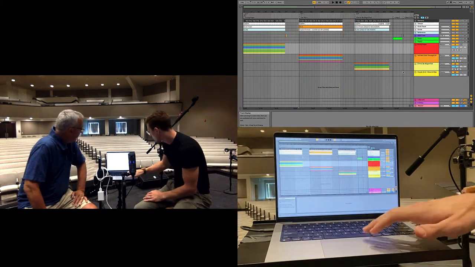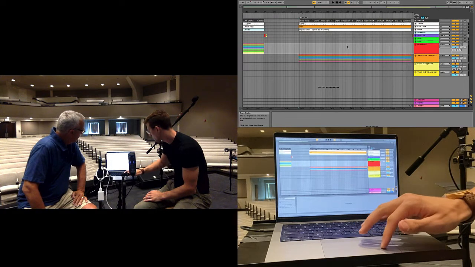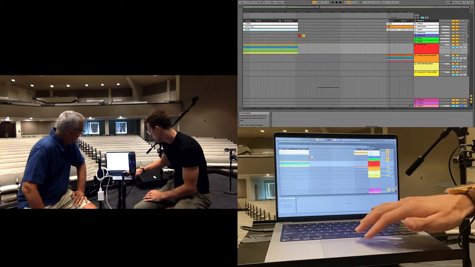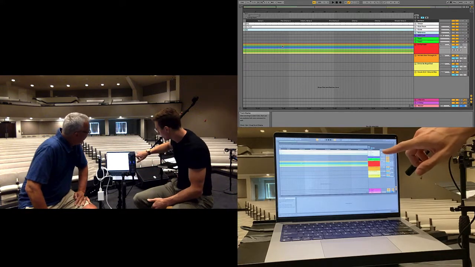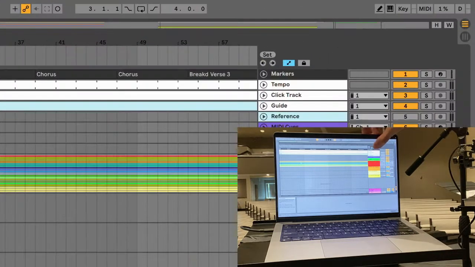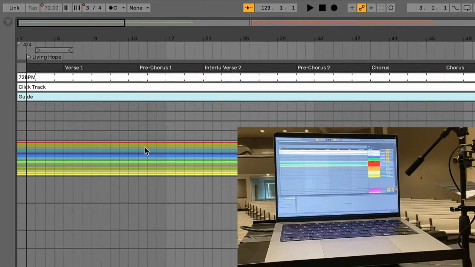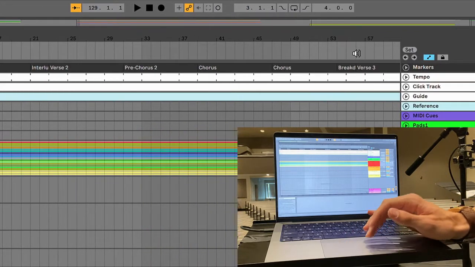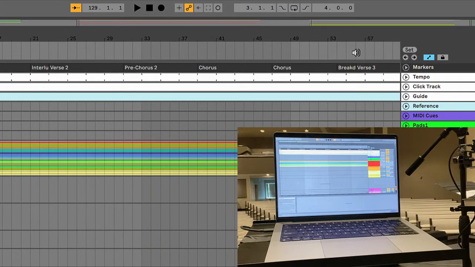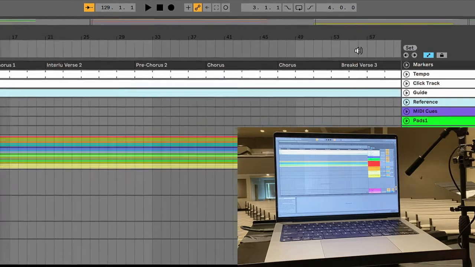Yeah, that's right. So I'll zoom in by clicking the plus key, and we'll just go to the very first song, which is Living Hope. Great song. Yep, great song, love it. Coming down from the top, we have this bar called markers. That's basically just telling you where each section of the song starts. On a Sunday morning, I don't usually use that because we're not usually stopping mid-song and jumping back. That's helpful for rehearsal. Right, so if we need to work on verse 3, I can come here to verse 3, put the playhead there, click it, and it'll say verse 3. We got 4 counts to go in.